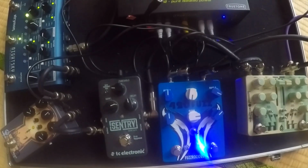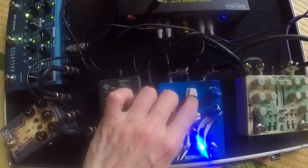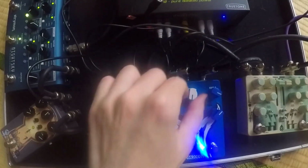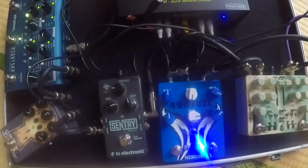Very, very pretty. Let's try the second channel, and we're going to engage this, and with this being in the position that it's in, the hybrid knob, then it's going to be only this channel, and then of course we can try blending them together.